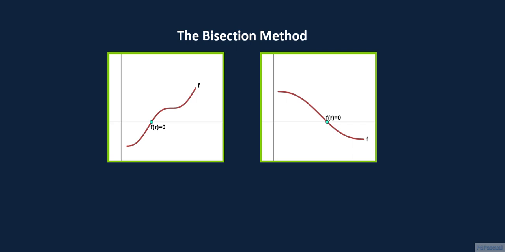In this lecture, we introduce the bisection method for estimating what we assume to be the unique solution x equals r of the equation f of x equals 0. Let the root r be on the interval from a sub 1 to b sub 1, where f is continuous and that either f of a sub 1 is less than 0, while f of b sub 1 is greater than 0, as is the case for the graph to the left, or that f of a sub 1 is greater than 0, while f of b sub 1 is less than 0, such as on the graph to the right.